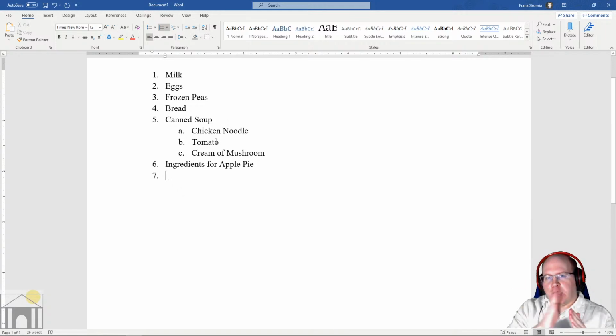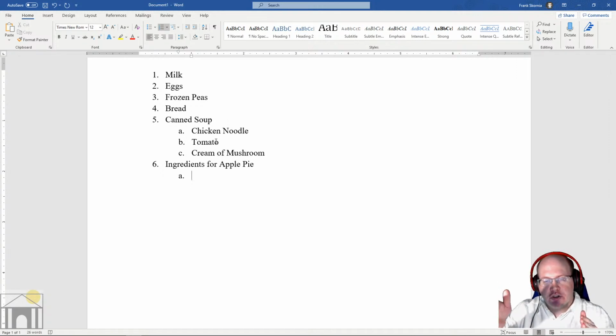And the tab key will move in an indent. So when I hit the tab key here, you can see it moves it into the next level. And if I hit it again, it moves it to the next level that I have on the list. So you can have a lot of different levels on the list to help organize your thoughts and the information that you're putting onto the page. Now, if I wanted to go back an indent, to the left, I can hold down the shift key and hit tab, and that will move it back a level as well.